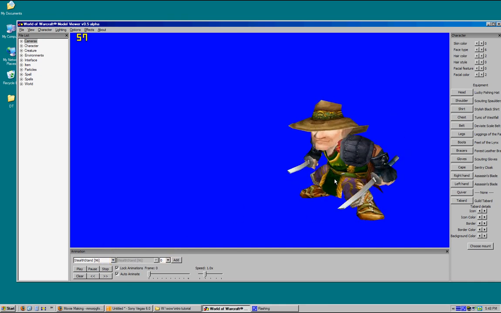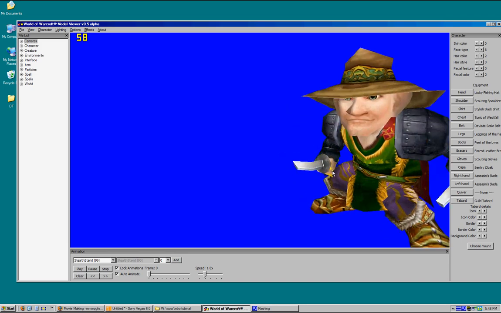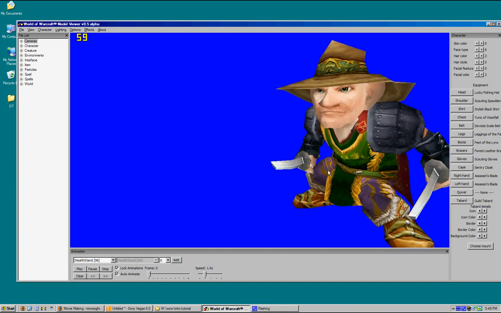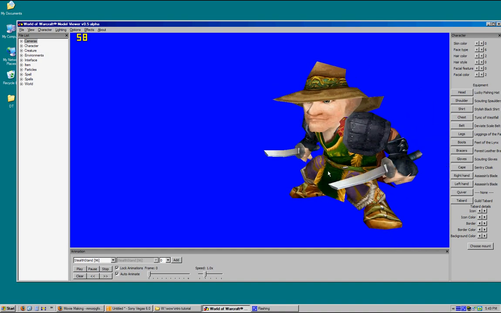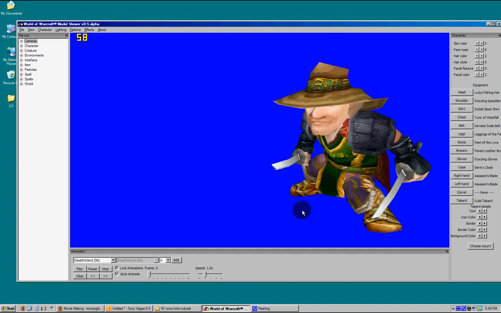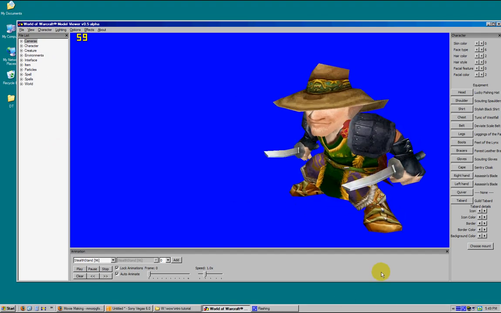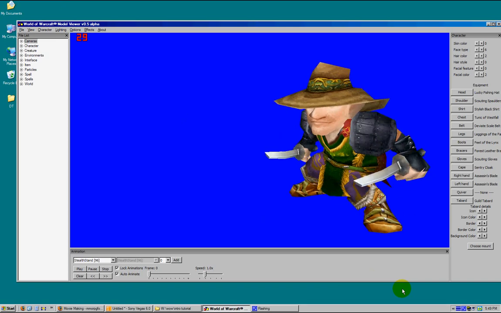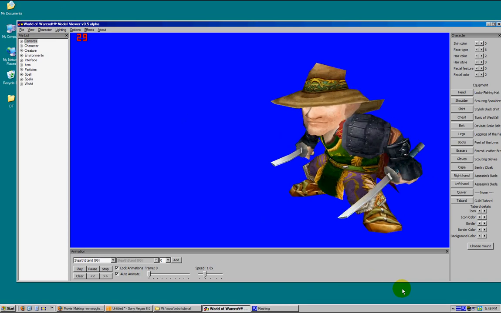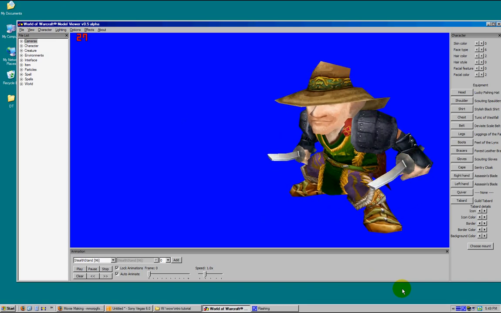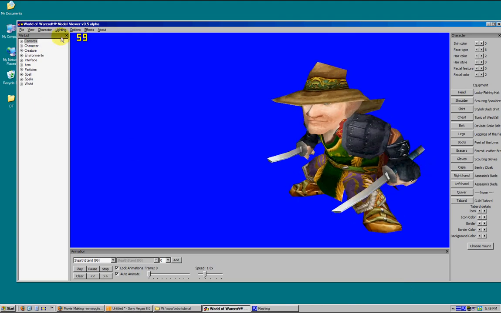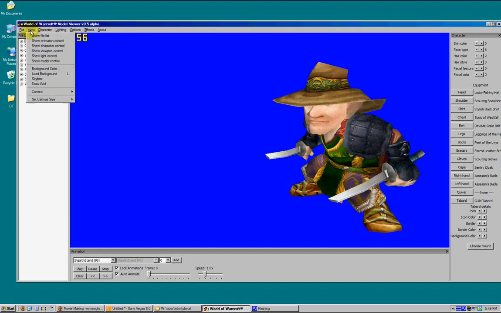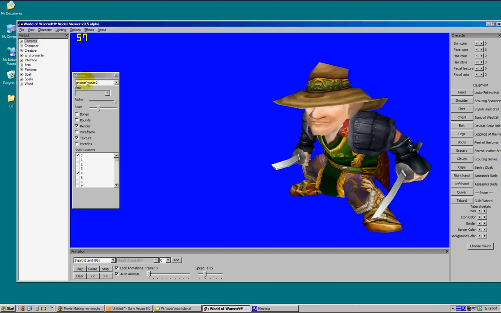And get him just the right zoom and everything. You want to kind of fill the screen a little bit, but without touching the borders, because we want to have room to move in case I want to move him around. So right about there is good. Now, we want to fraps this. It's simple. All you do is just record it, get a nice little loop going. So about there is fine. Then I'll show you how to do the wireframe thing. You want to go to View, Show Model Control.